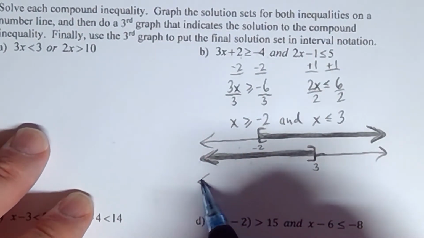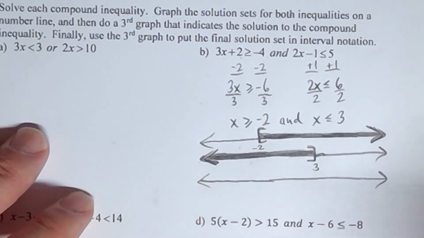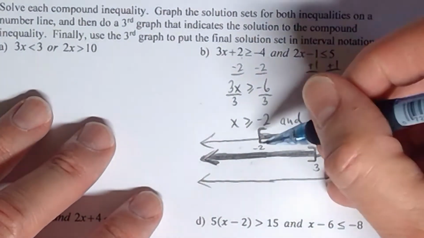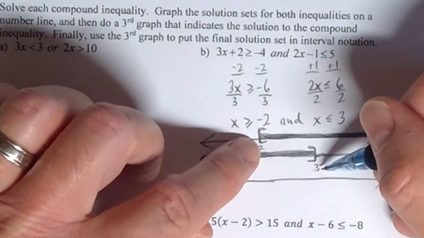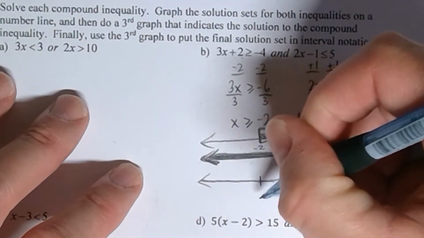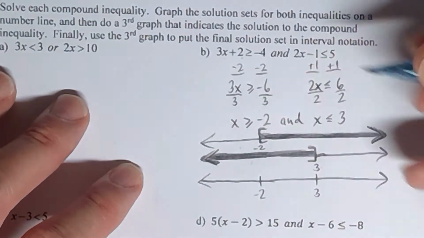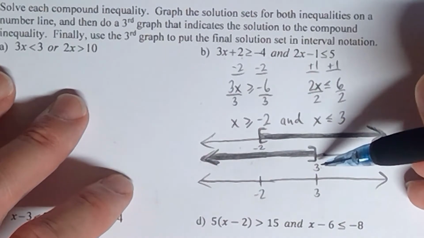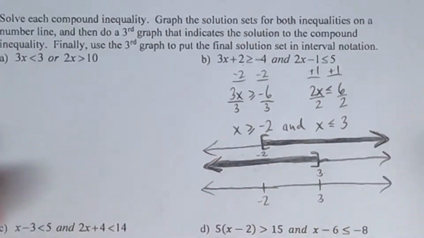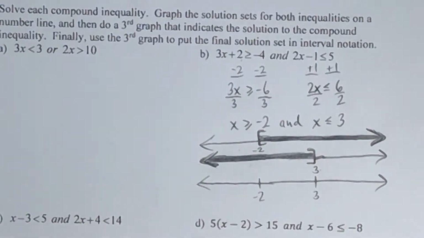But in the meantime, what we need to do is a third number line. Here's what you do. Very important. Take those two numbers that you put on the previous two number lines up here, and drop them straight down. That's one of the reasons why you need to put them in the correct place originally, where the -2 is to the left of the 3. Drop it straight down so it'll make sense. And then here's what you do. Remember we said the word and means both, right? It has to be in both sets.